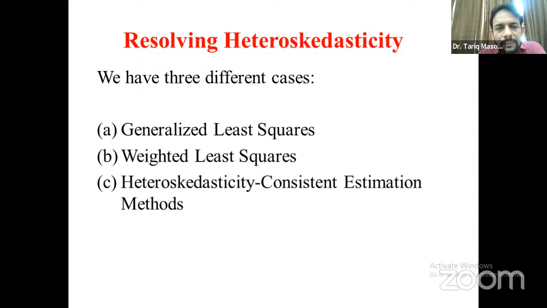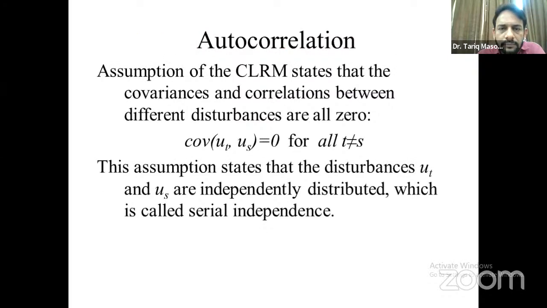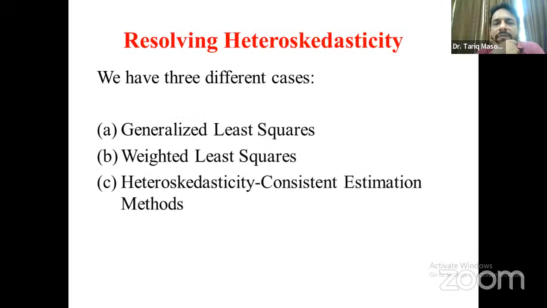Analysis. In statistical packages, there is an option of heteroscedasticity consistent estimation method. So once you click that option, you will get corrected variances. Basically, it causes problems in the variances of the estimated coefficients. So heteroscedasticity consistent estimation will correct that problem.